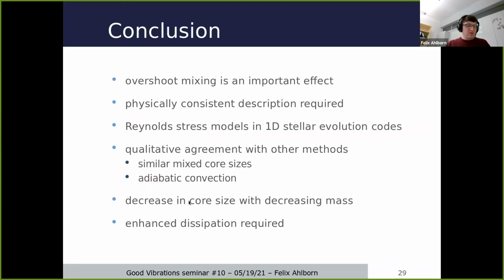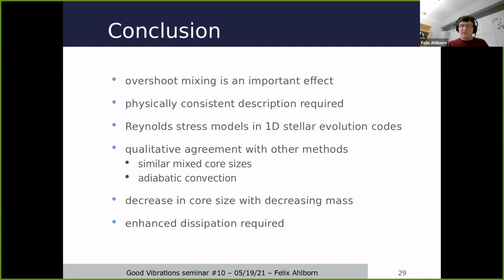Now with this, I would like to conclude. So I hope I have convinced you that convection is a crucial ingredient in stellar models, and that especially the treatment of convective boundaries is difficult, and therefore a physically consistent theory is required to describe this. But due to the low viscosity, the convective flows are highly turbulent, and therefore the family of Reynolds stress models offers a good possibility to model these flows and to also include the effects of convection into 1D stellar evolution codes. And so in my project, we have implemented such a convection model into Galactic to self-consistently compute the structure of the overshooting zone, which concerns the chemical mixing and the temperature stratification.